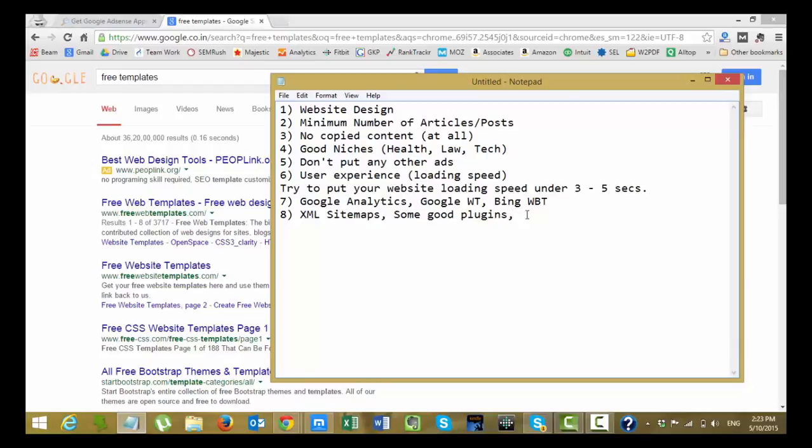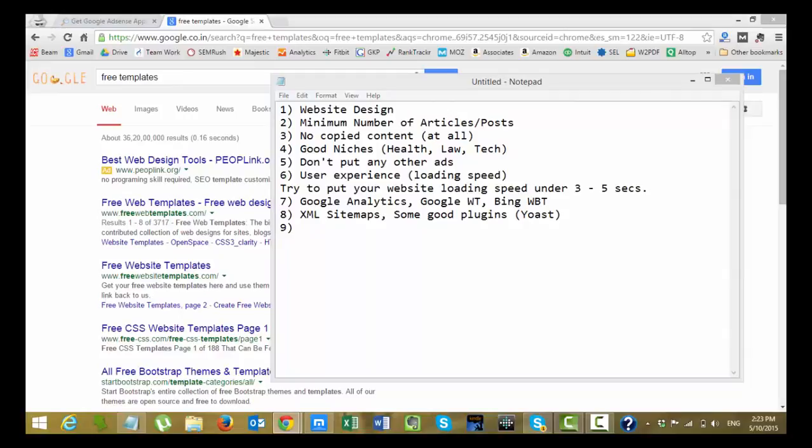Good plugins in the sense that you can use Yoast, or CBNet, which will ping your site whenever an article is published. I'll put the link in the description too, so it will be easy for you to install. These are the minimum things.